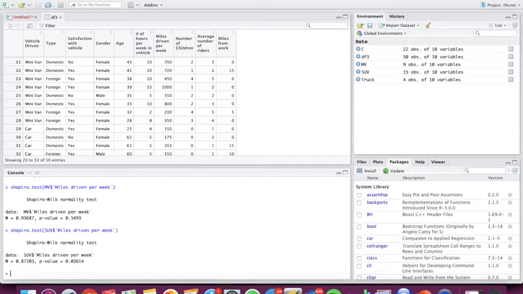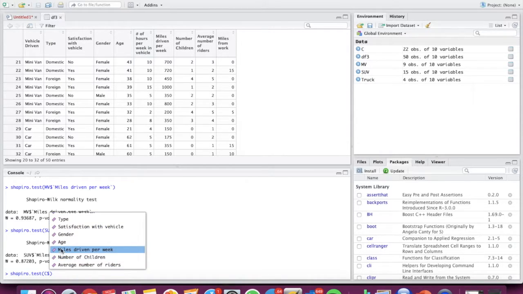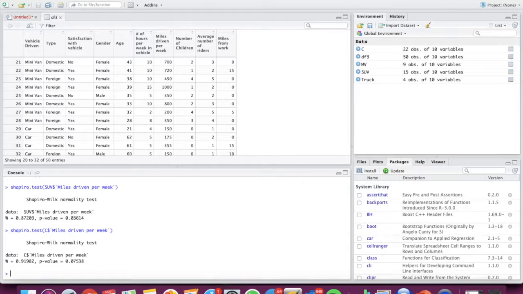So go Shapiro.test. Beginning with car, I will have miles driven per week, and this is what I have: p-value 0.07. This means that at the 5% significance level, I will fail to reject the null hypothesis and conclude that the miles driven per week by cars is normally distributed.